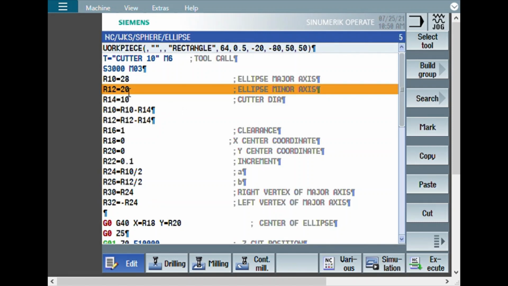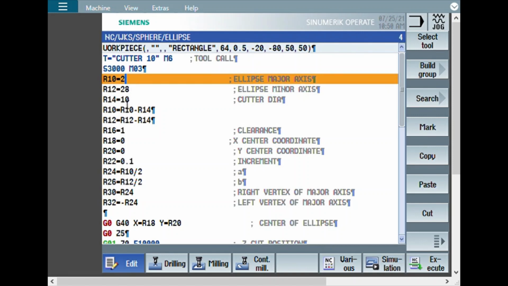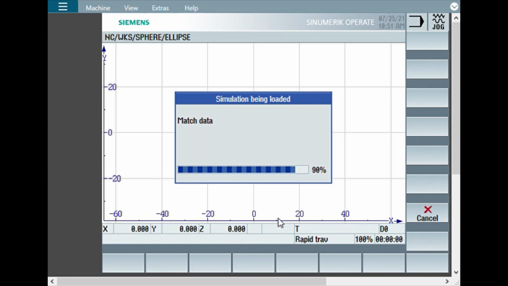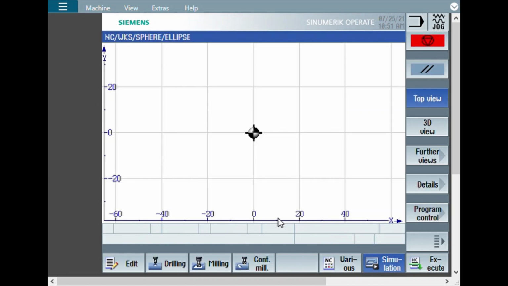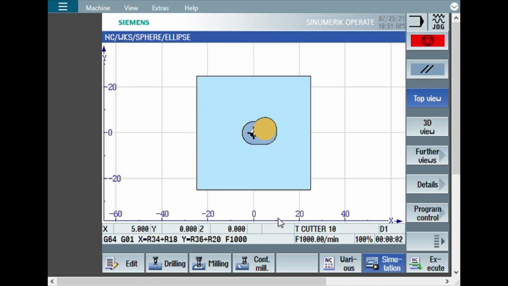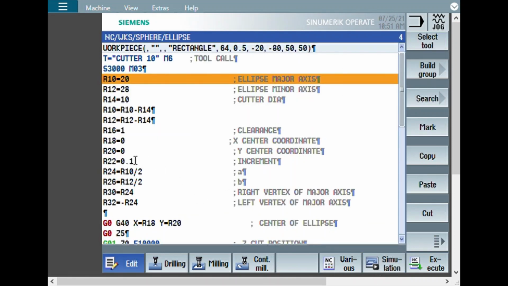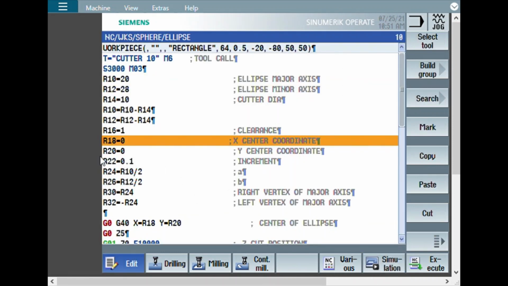Now instead of this, suppose you keep this as 28 and the major axis as less, this will become a vertical ellipse. Now I already told that if you keep changing your x-axis and y-axis center, it will shift your values.